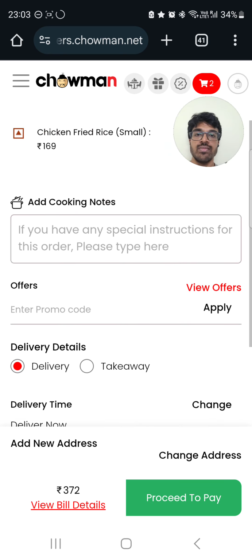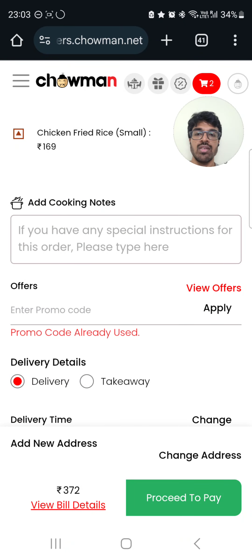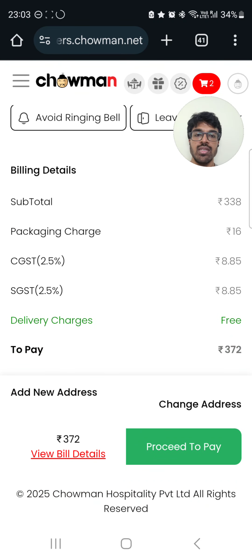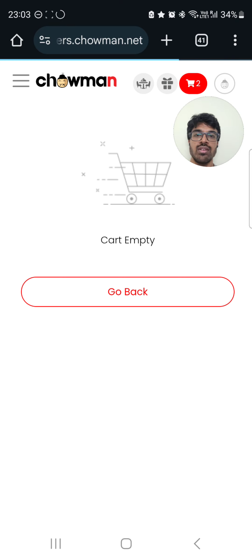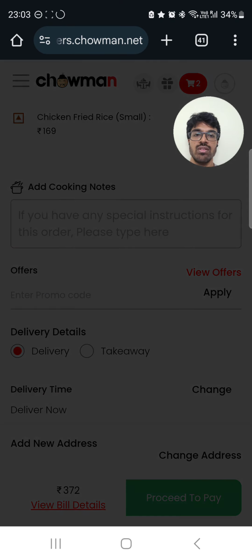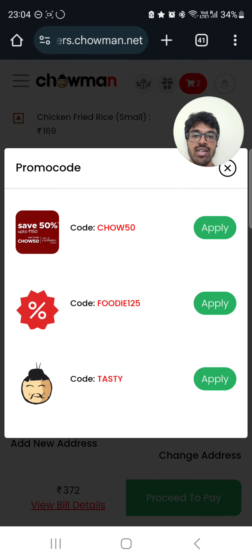right? Just a moment, I think it's taking some time. Apply. Oh, interesting. Let me reload that. Remove this. Looks like I can't use it.